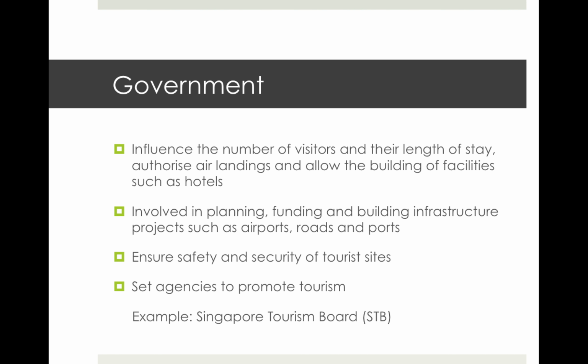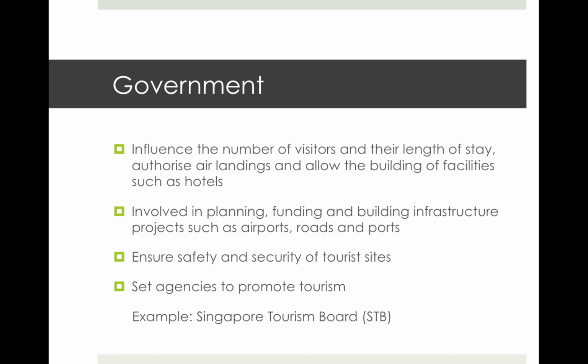So in Singapore, you will get the Singapore Tourism Board, which oversees the tourism activities in the country. What the Singapore Tourism Board does is help to promote tourism in Singapore in other countries. For example, if you want to promote the Night Safari or the Singapore Flyer or Marina Bay Sands, the Singapore Tourism Board would then go about promoting tourism in Singapore to different countries such as Australia, France, or China.